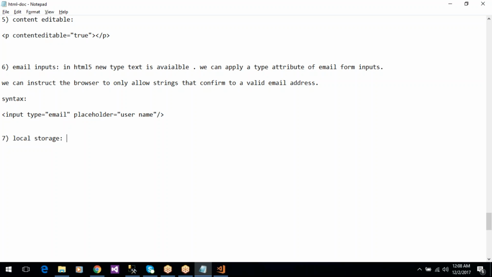Okay, so there is no security to store the data in the cookies. So in HTML5 we have the new feature, that is web storage. We can store the data in the browser only, on the client side, and there is a lot more security than cookies for this web storage.